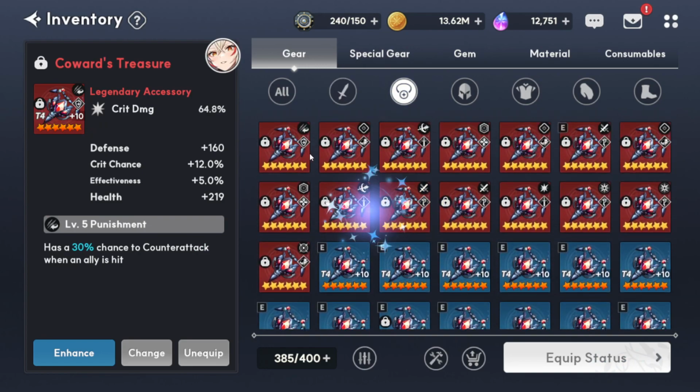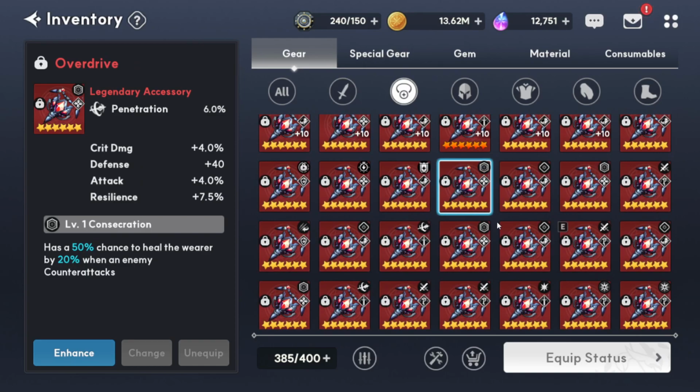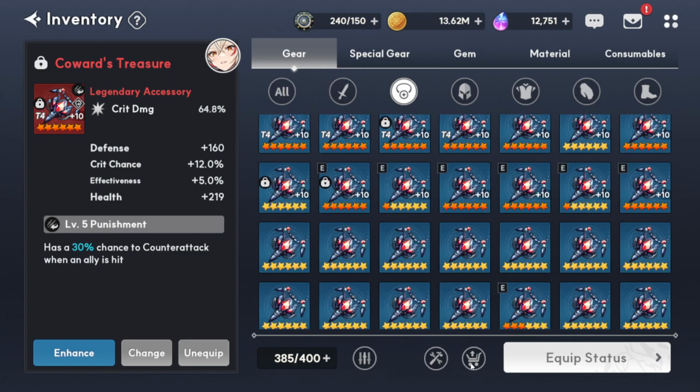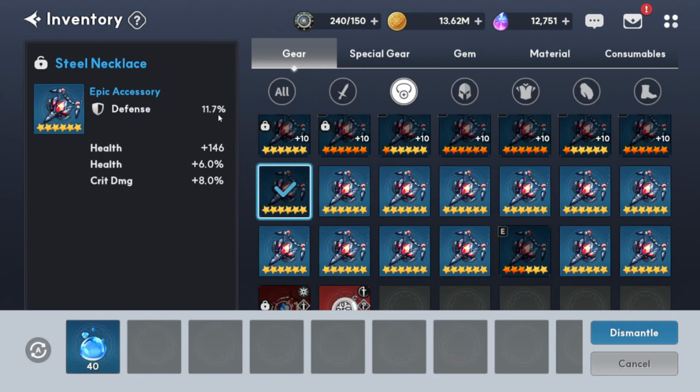Next, again, legendary. I treat necks the same way. If there's a bad legendary neck, it's just gonna be fodder for the good one, to increase its breakthrough. So the only thing we'll look for is these ones at the bottom here. Now here it's pretty simple. I want 3 stats. I want speed, crit chance, penetration. That's it.